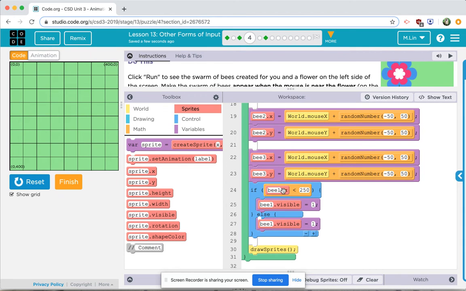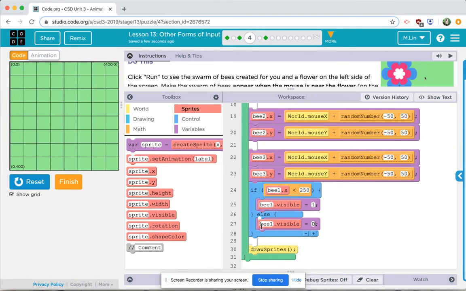So if the B's X position is not less than 250, meaning that it is past 250, further away from the flower, do we want that B to be visible? We're going to say no. All right, so again, that's 0, or we could say false. Same thing. I'm going to opt for 0 here.